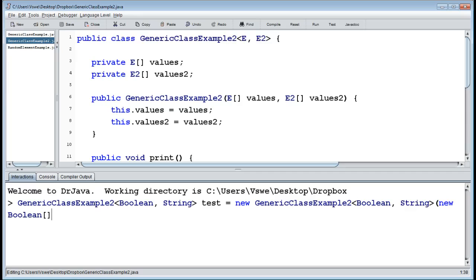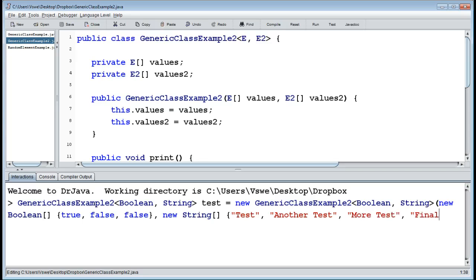New Boolean true, false, and false, right? And then what I can do is, I don't know, new string test, another test, more test, and then a final test.